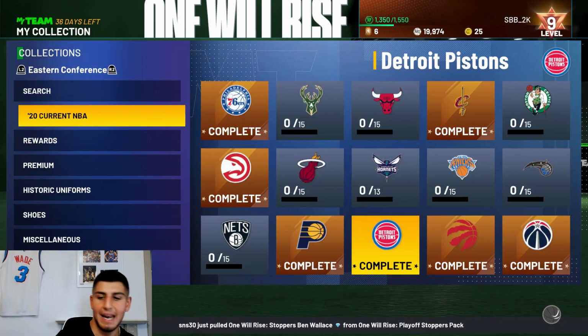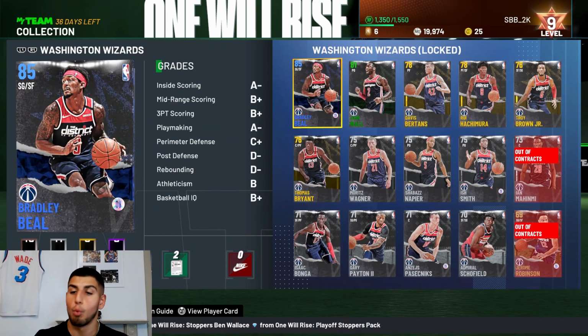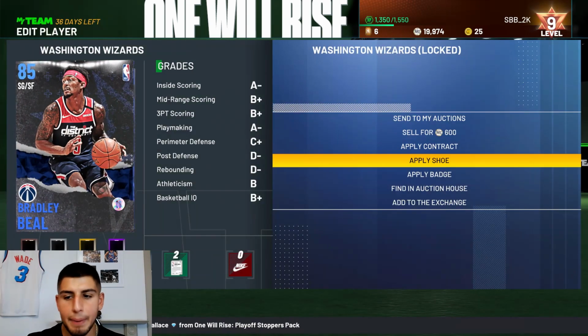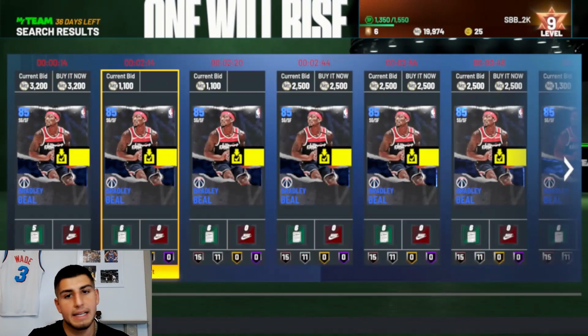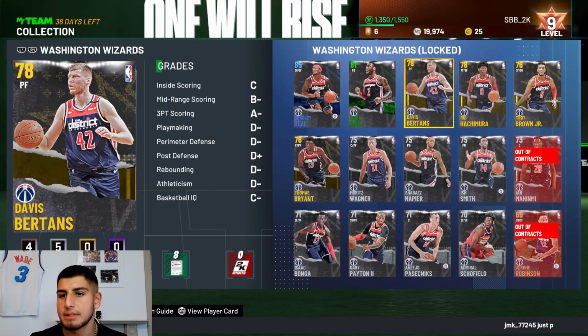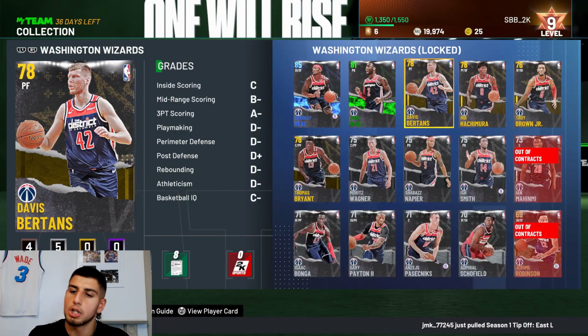Getting onto the fourth collection, another one from the Eastern Conference, it's the Washington Wizards. So Bradley Beal doesn't even go for much MT. As you guys can see, he's not even 1,000 MT. Yeah, exactly. You'll probably be able to get him for 1,000 MT. The emeralds, again, 750. The gold, 750.